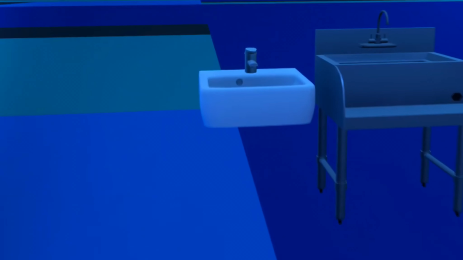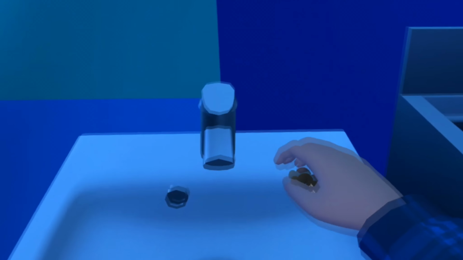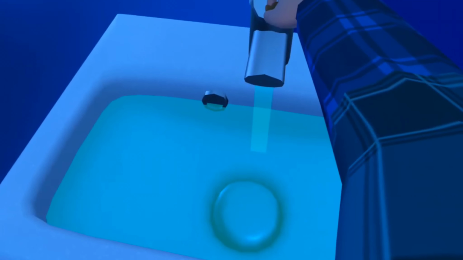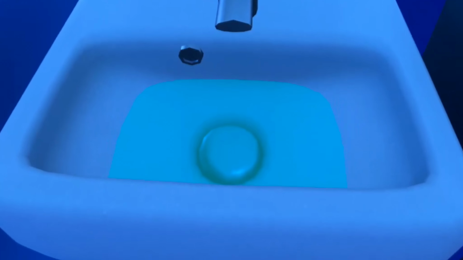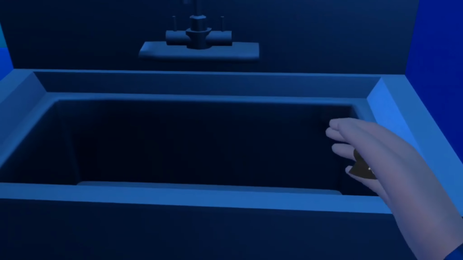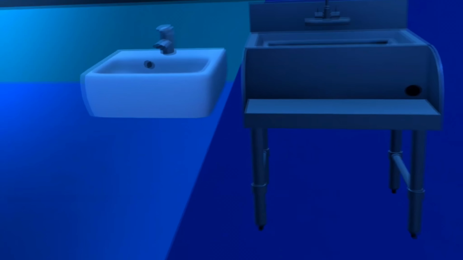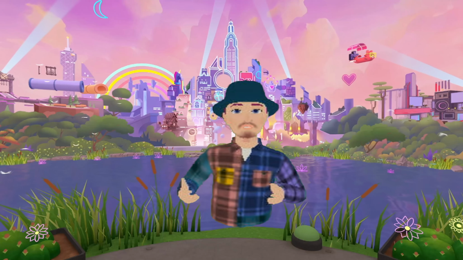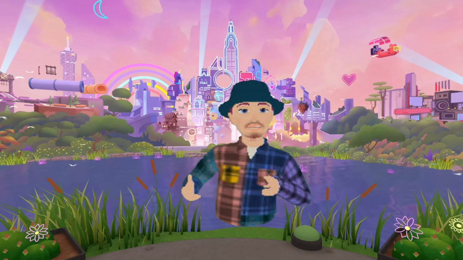Okay, here we are in preview mode. Let's walk up and place our hand in that trigger. The sink fills, and when we remove our hand, the sink will empty. We'll see the same thing on this sink as well. Fills, and empties. There we go. Very good. Alright, and there you have it. That's how to create an animation of a sink filling and draining in Meta Horizon Worlds using code blocks scripting.